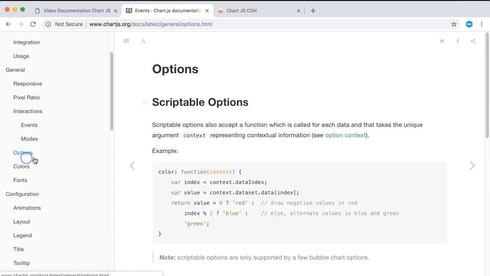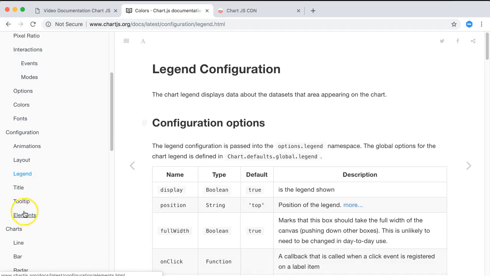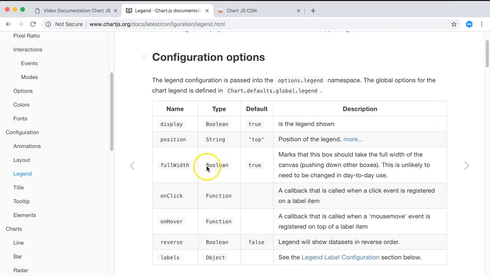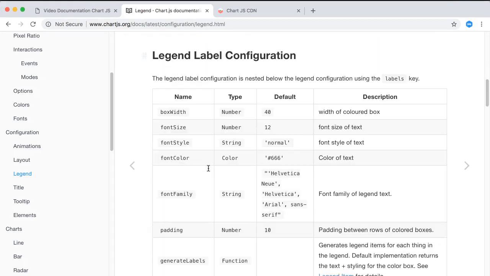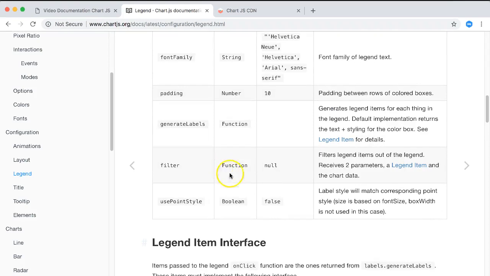Intersect true, so I have to check on that one. However, this is already fine. So what we want to do next is go to the legend. You can see here is tooltips for legend. And in the legend, what we want to do is use a point. This is very important. It's a very advanced feature, or at least complicated if you didn't know this. So you say use point style. Yes, so we're going to use this.